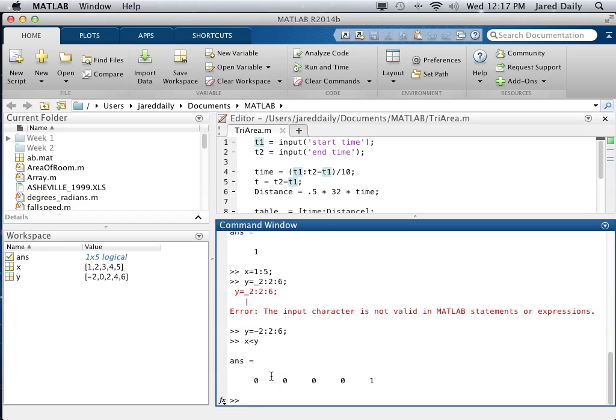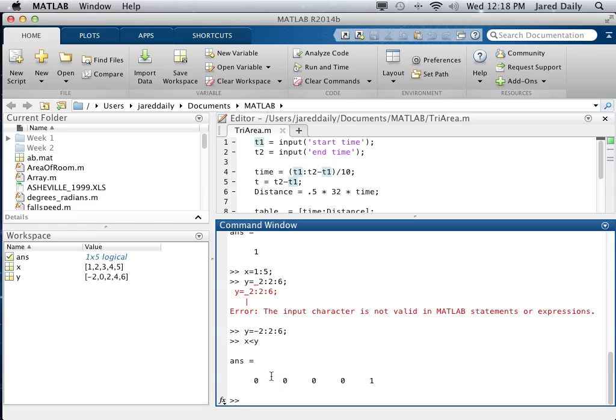So it takes the first term of x and the first term of y, and compares them. Turns out that x is not less than y for the first two terms. And it's the same for all of them until we get to the very last term, where x is 5 and y is 6, and x is finally less than y, and it gives us a 1. So that is a representation of how this can be done.